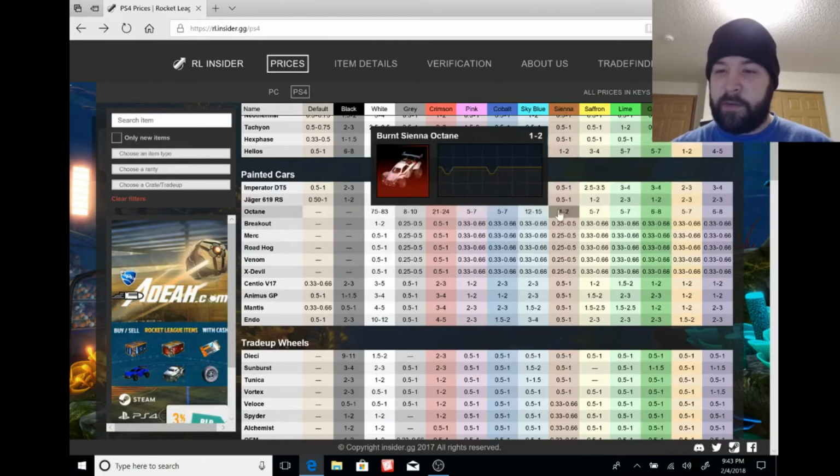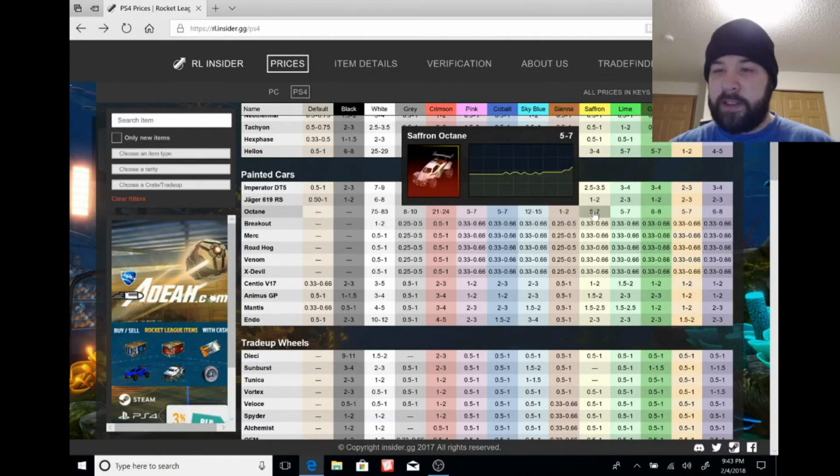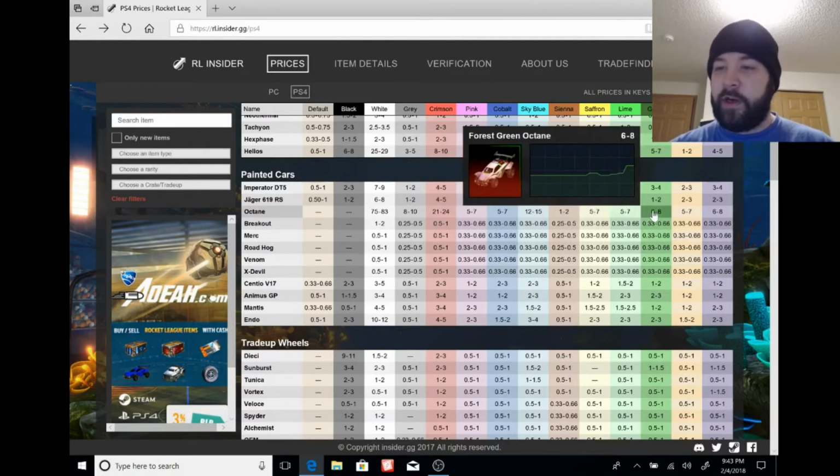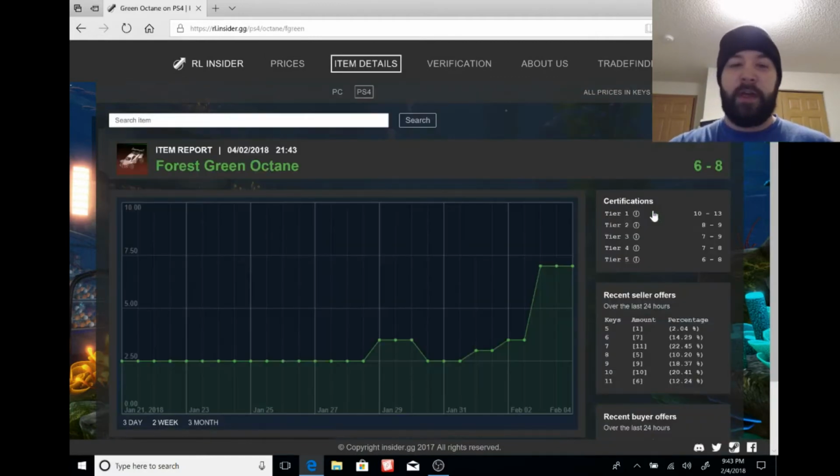So we went over Sky Blue. Burnt Sienna, nah, nobody's going to want it. Got Saffron, again right here at the end of the graph, starting to go up a little bit. Same thing with the Lime one. Forest Green, another green, another popular one. It's either green, Sky Blue, or Cobalt for one side. And again, same thing.